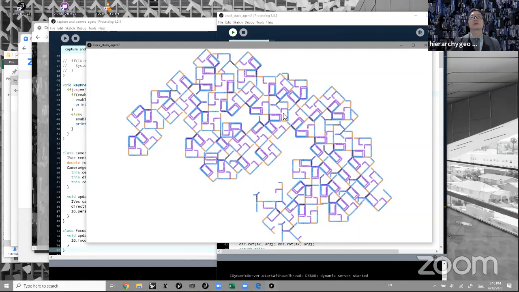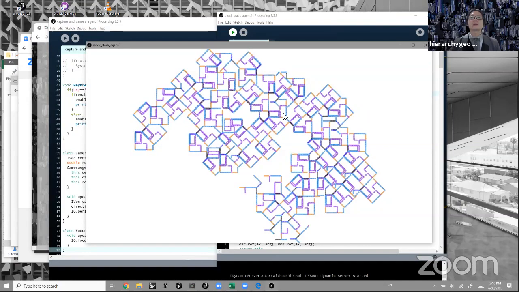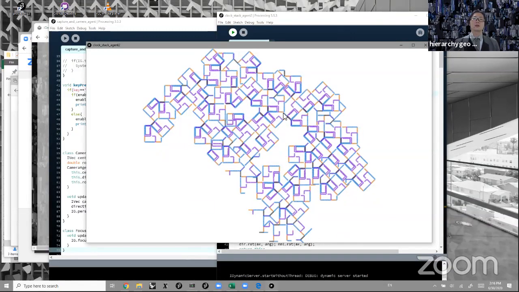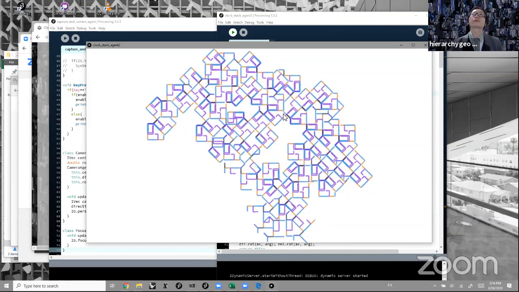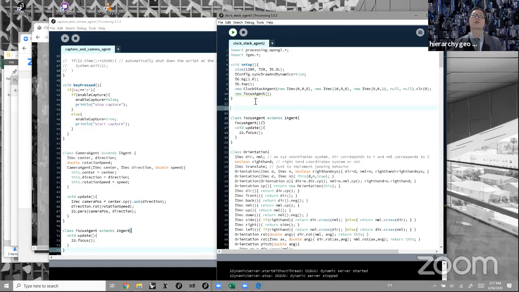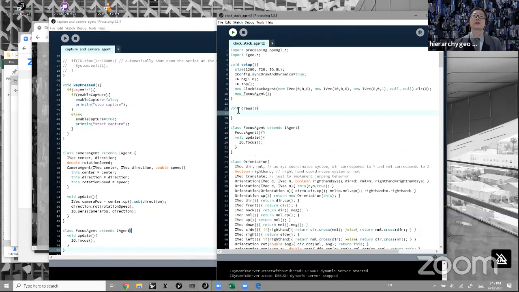This is a typical way when I capture animation, especially when it is spreading out in the XY plane. I can show another example, but actually, I want to demonstrate capturing animation. I didn't have the draw method, as I explained yesterday. When you capture animation, you need a draw method, and then you use the save frame method.